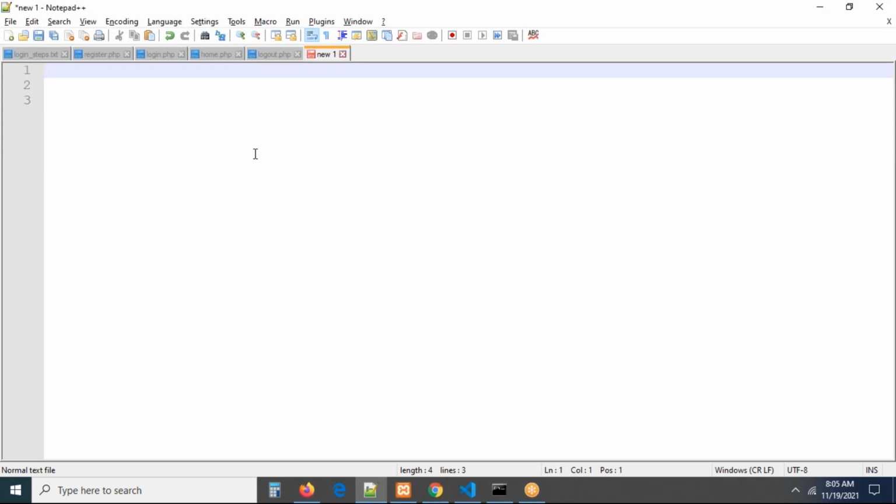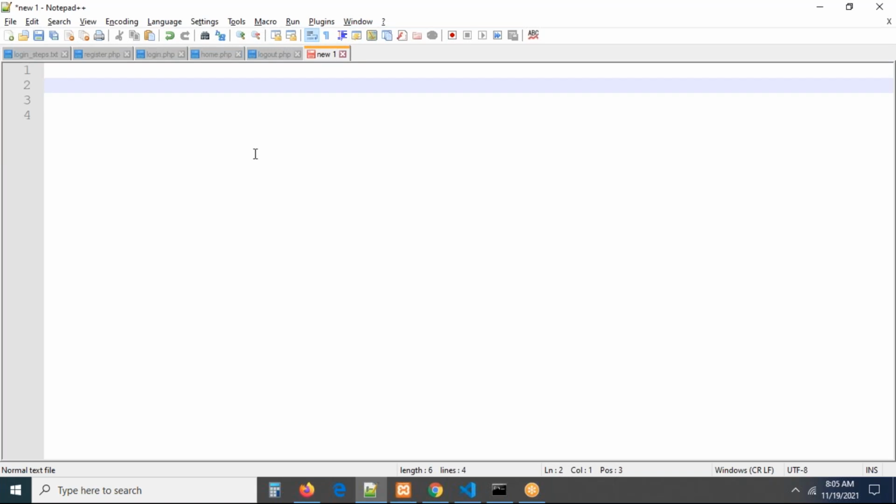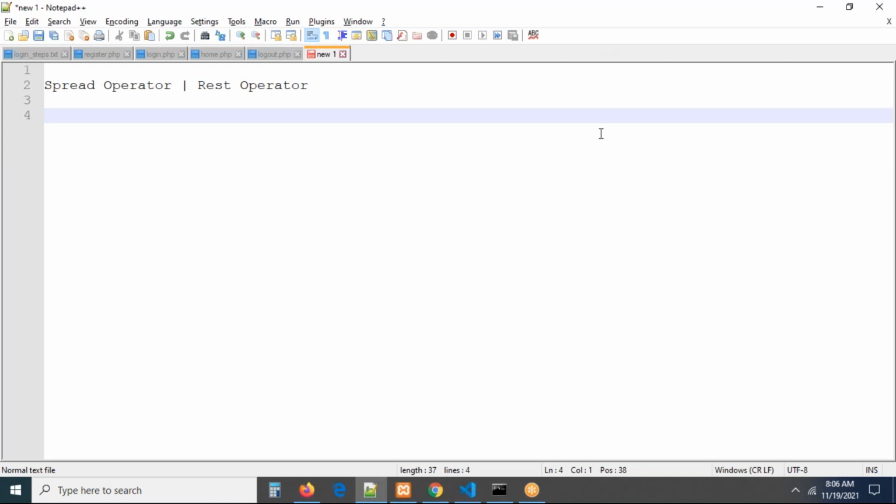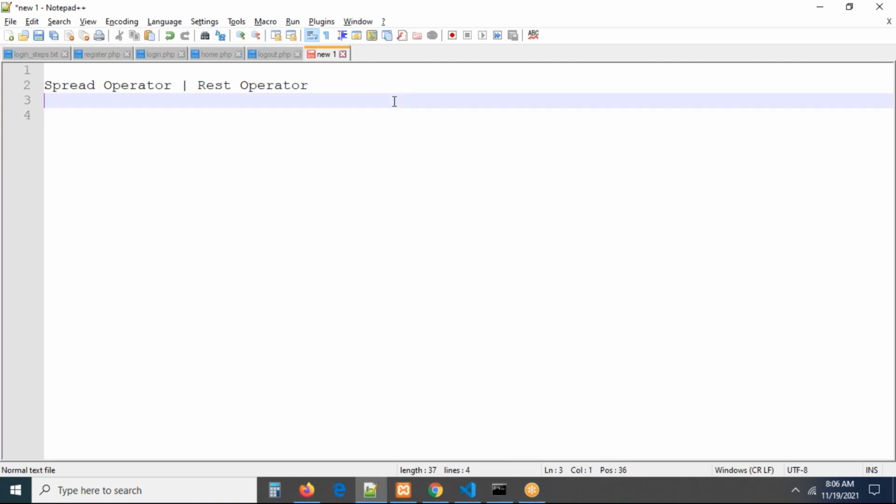Now, one more thing, Andy. This is one of the most used concepts in real time. People will call it a spread operator, or we have the other way, the rest operator. When will it be called a rest operator, and when will it be called a spread operator? Both look the same, there is no difference in appearance, but this is one of the operators we can use regularly. For this, let me give you some detailed things before going into it.